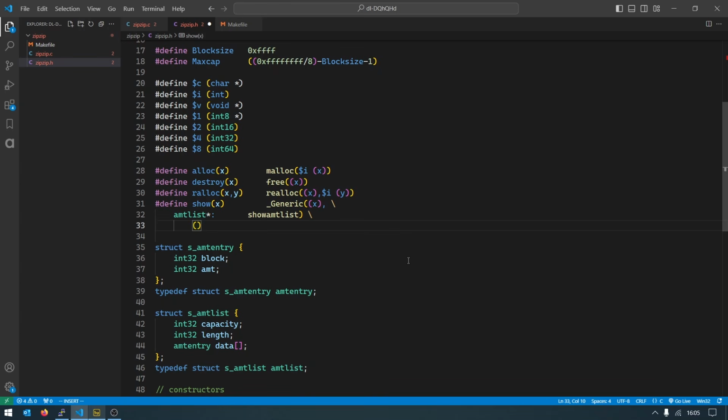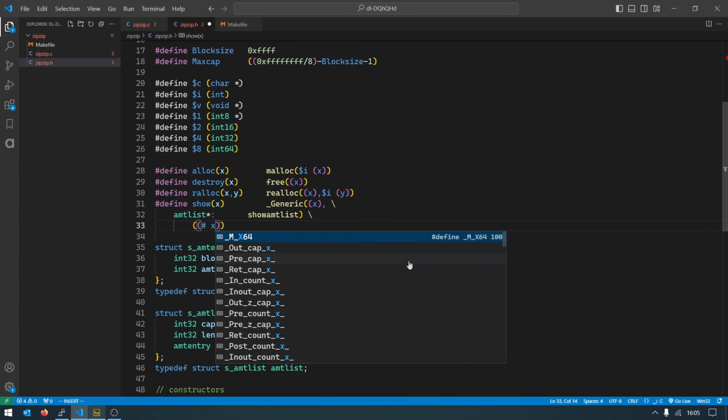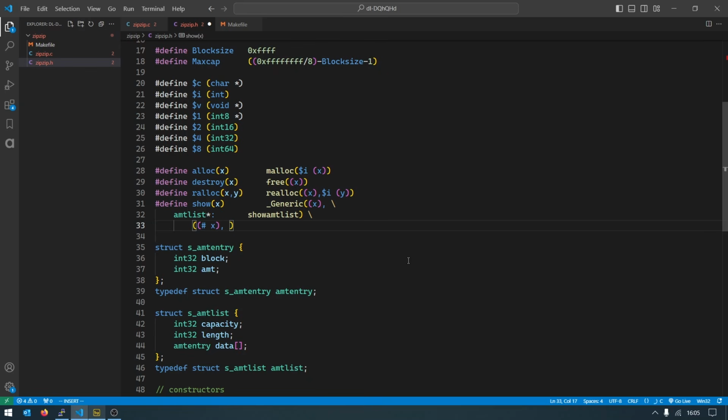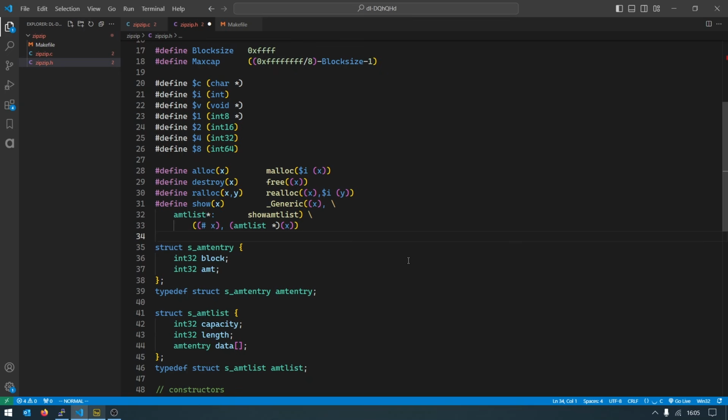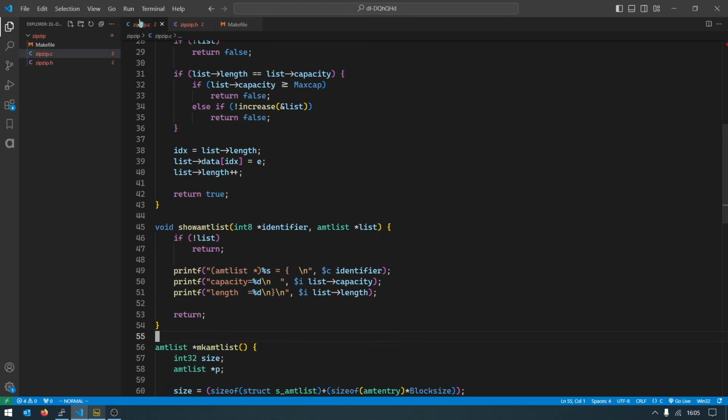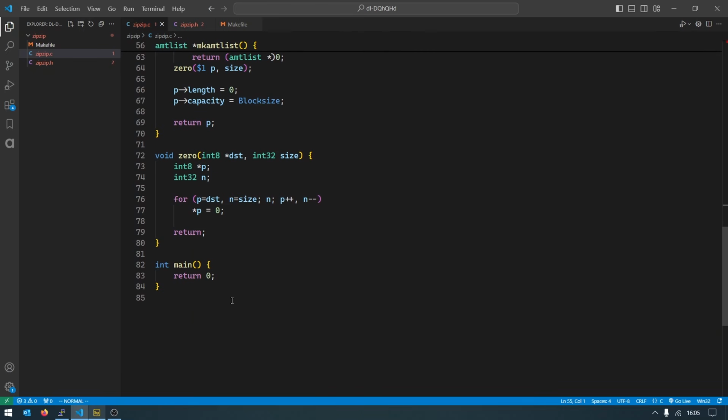Of the string X and the AMT list of X. Something like this, I think. Probably have a couple of errors that we need to fix, but that's okay. Alright, so let's say we have one of these AMT lists. Set it equal to make AMT lists.